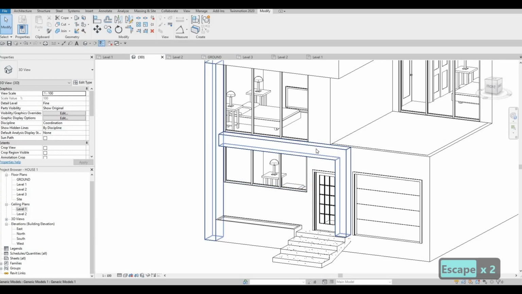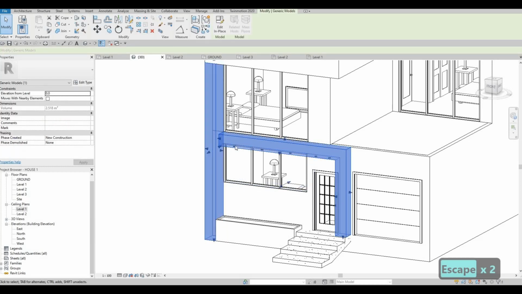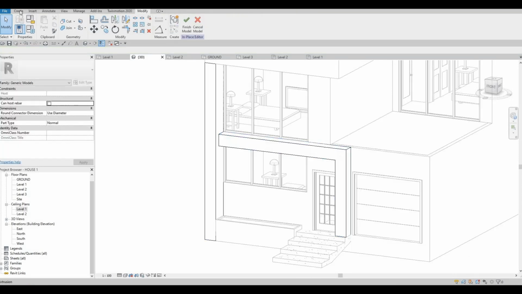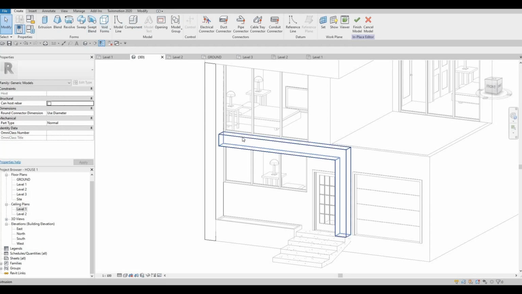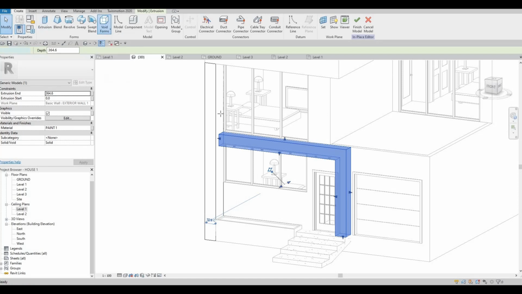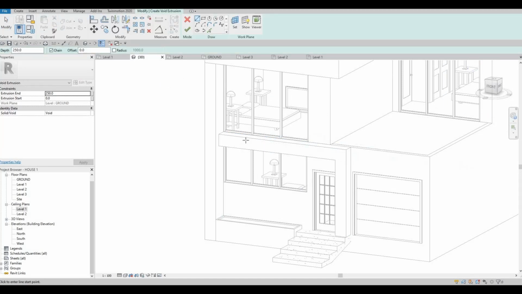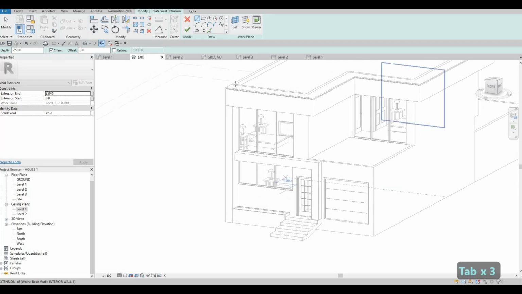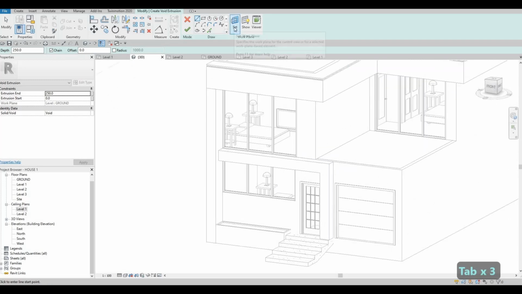And then here we need to add in an extrusion if we need to create a void. What we could do is select this. This is not selectable.